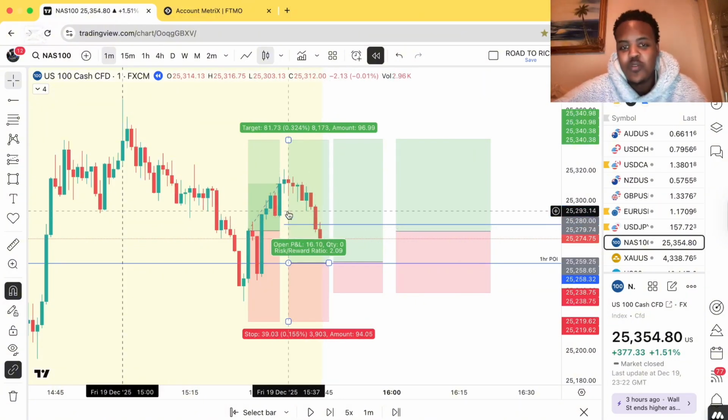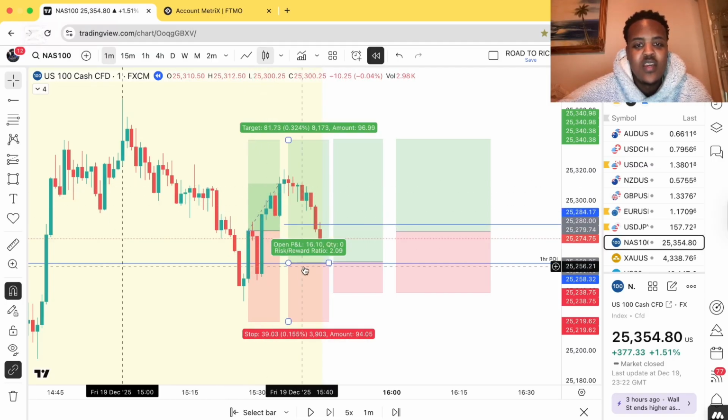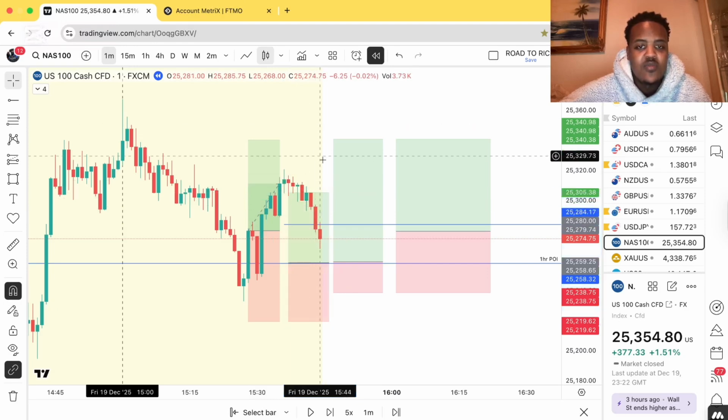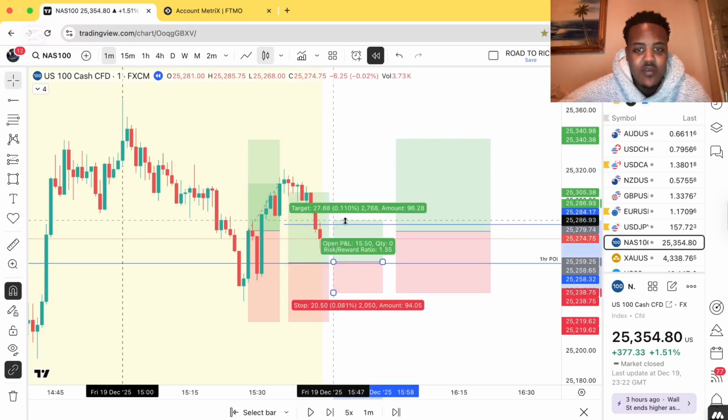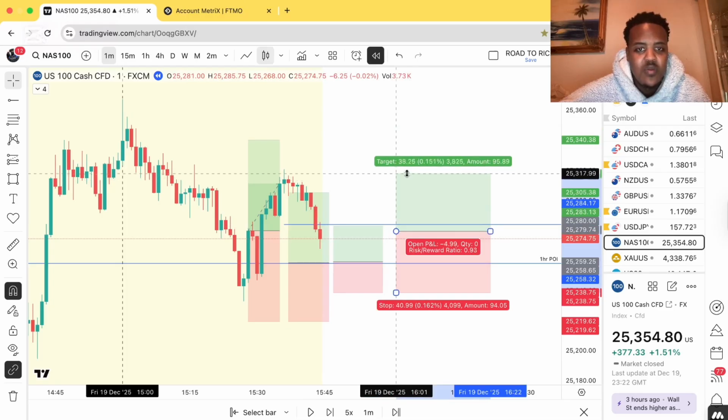Now, just going through the scenarios, right? With this one, it was a break even. With this one, it definitely hit a 1-to-1, because 1-to-1 is roughly there. Okay, let's just say that's 1-to-1. It definitely hit a 1-to-1 here. This one I hit the 1-to-1 with speed after the pullback, and then this one hit a 1-to-1 as well.